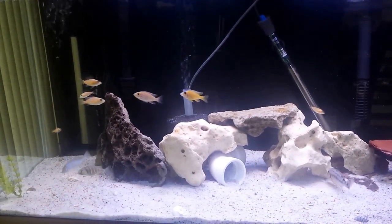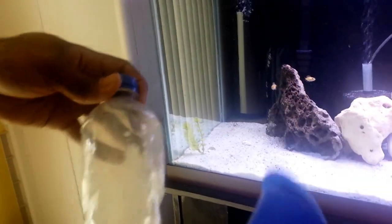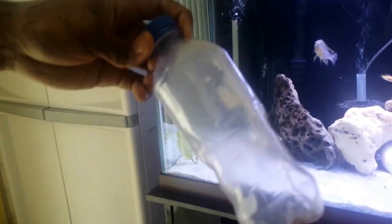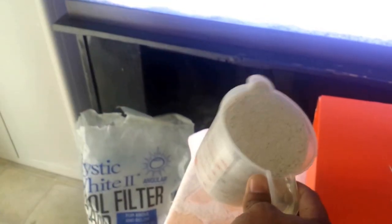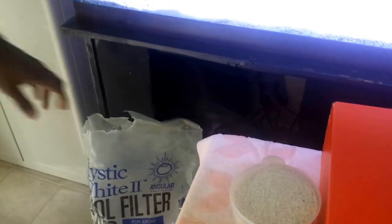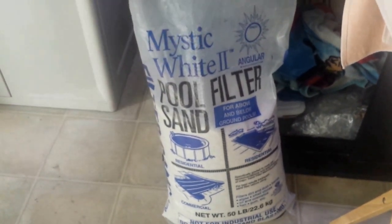So I'm only going to use a couple of things. Right here I have a strainer — you can get this from an auto parts store or anything like that. I have an empty 16 ounce soda bottle. I have a strainer here, already filled with sand — this is more like a measuring cup. The sand I simply use is pool filter sand. It's like 13 bucks for a 50 pound bag. You can't beat that.